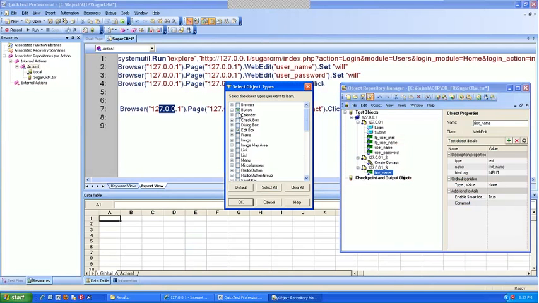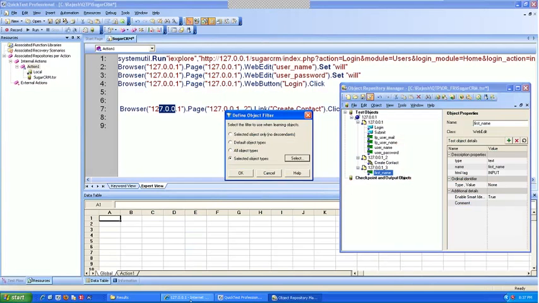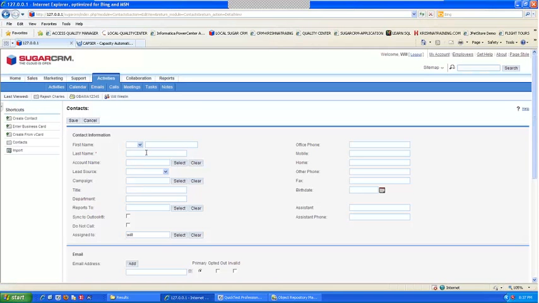Select, they will put all the buttons and all the links, because when you are writing a script, one person might be using one field, another person might be using another field which you are not using, right? Yes. So everything will be available for you. You don't need to worry. The person who's creating the object repository will add all the objects that are there in the screen. So you just need to drag and drop into your script. Okay. But this is for any web-based one? Yes. Not only for this, any web-based. Okay. Got it.